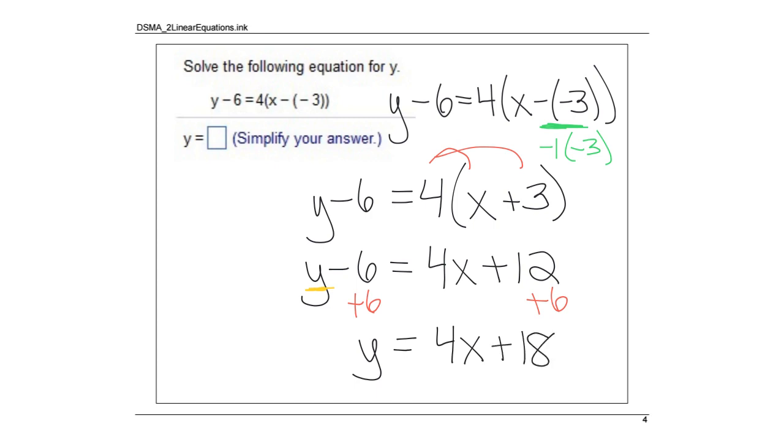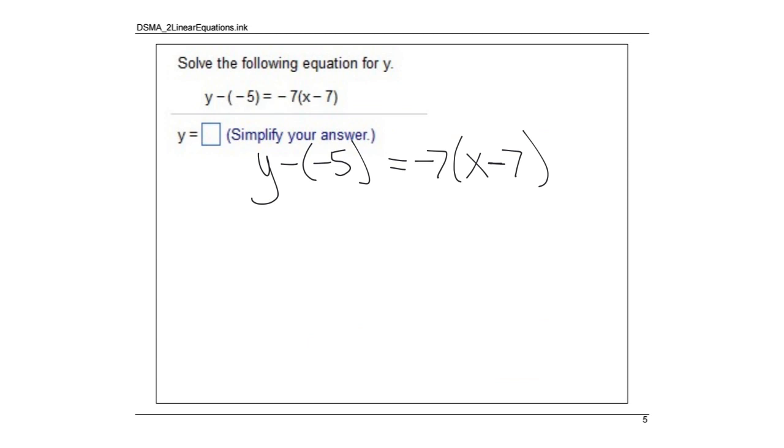And so we're going to learn how to graph this way without having to substitute. This is also what we would have to do to get it into our graphing calculator. You have to have y by itself and everything else on the other side. And we like to write it with the x first and then the constant. So this would actually be our answer, the 4x plus 18. That's what's going to go into the box here because we solved the equation for y. And y is sitting right here.